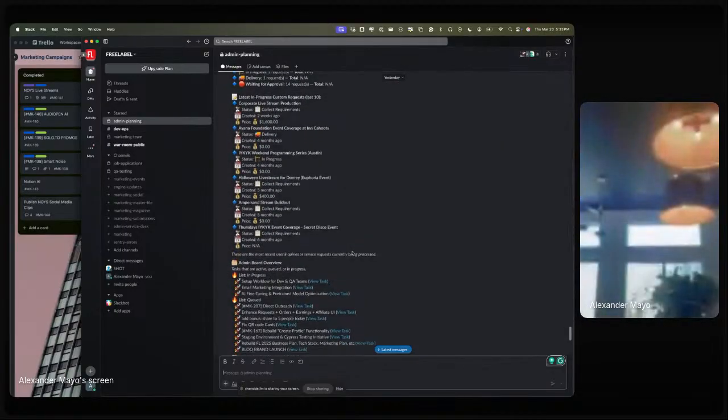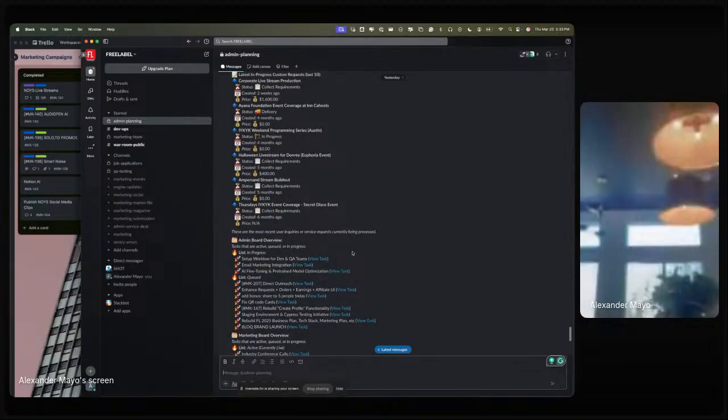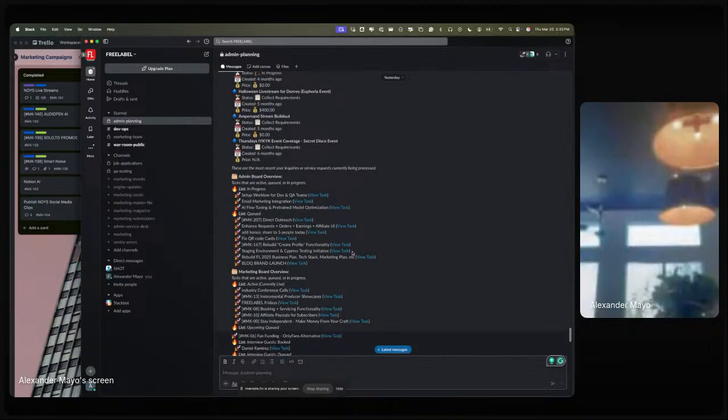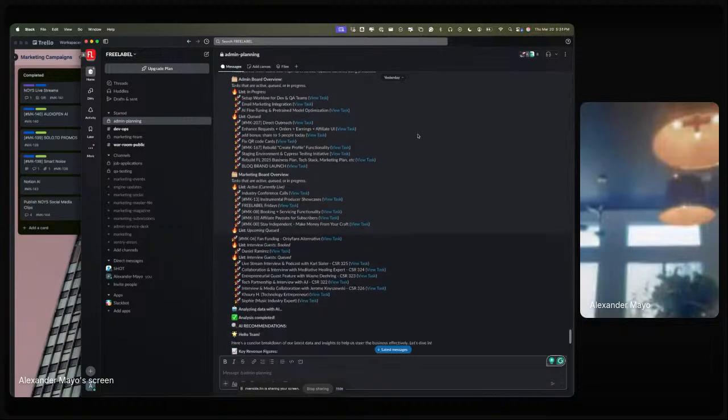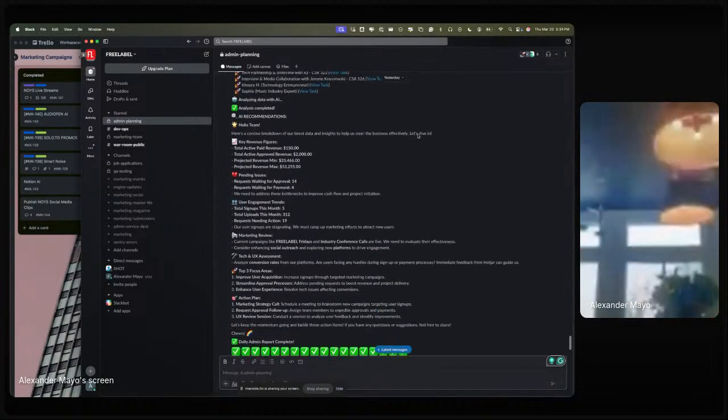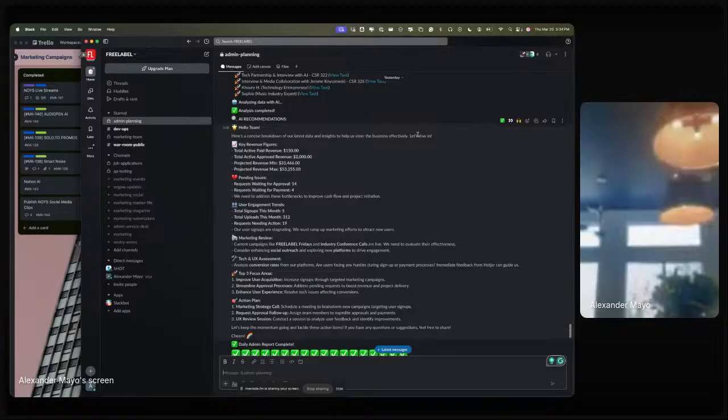Every day I have it running reports, looking at my Trello, looking at my orders, looking at my things, and then it builds this report out with just a script, and then I pass that entire script to AI, and it does an analysis. Sometimes my business partners or other co-founders who aren't available all the time, I can just have this and be like, okay, cool. That's sweet, dude. Self-accountable.